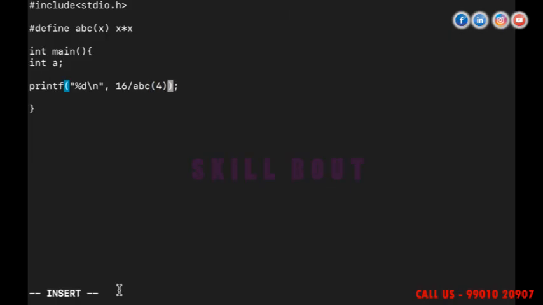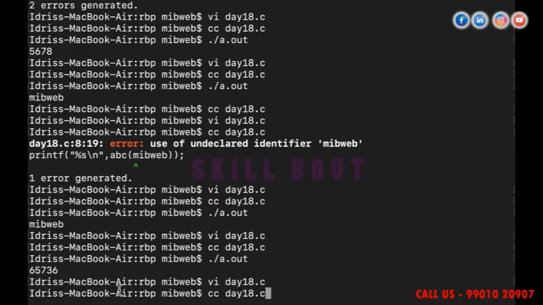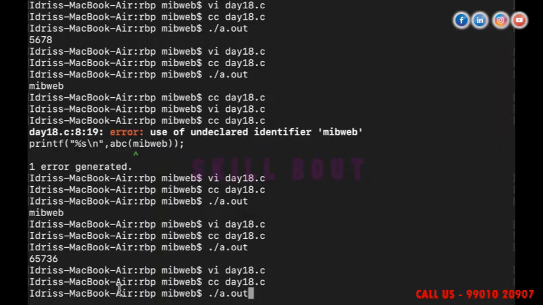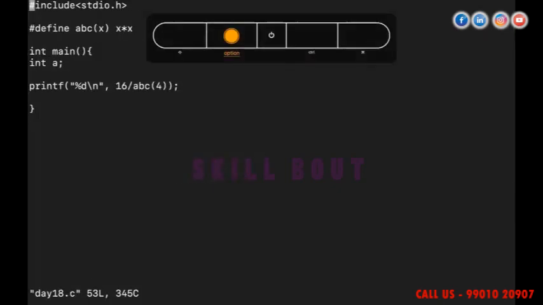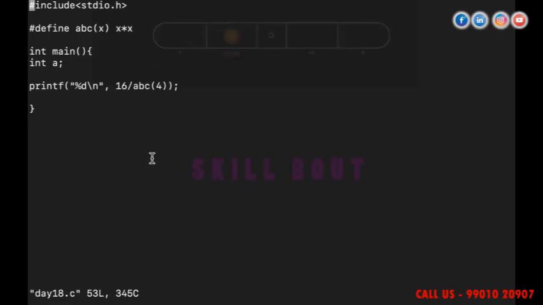So many things, right? If I run this program, guys, no errors, no runtime error, and you'll be getting the output 16. Why is it 16? I'm telling you, this is a macro, guys. Play well with the macros, right? Here it is doing x into x, that is nothing but 4 into 4.